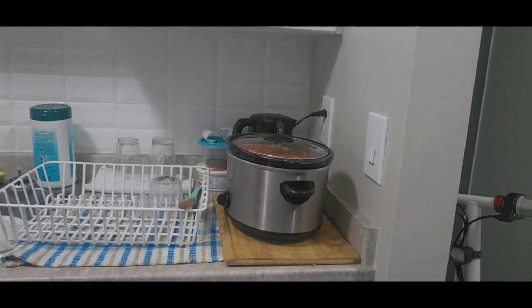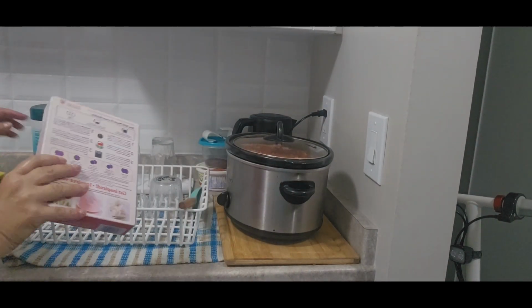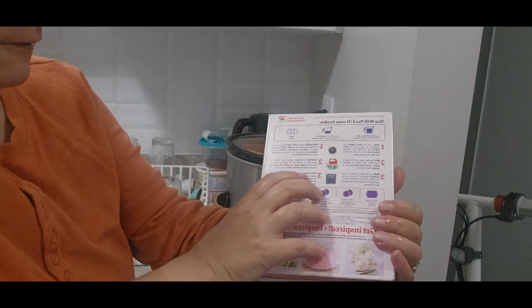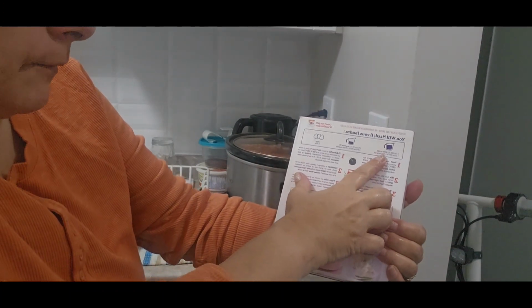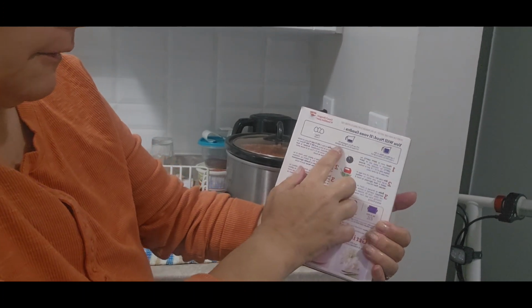So, at 1 o'clock, I got the cake mix. I got the cherry. This is the one that you actually see. Betty Crocker. You actually put a cup of water or milk. I put canned milk. I put half and half.